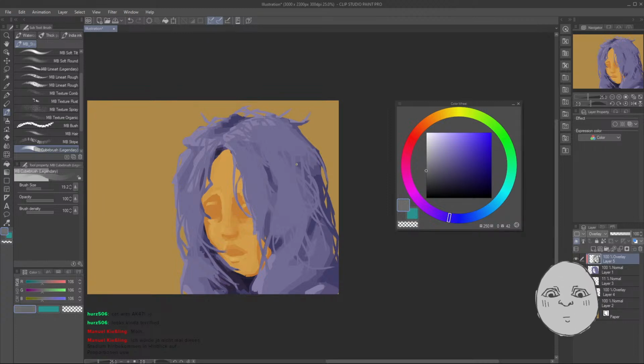Just some darker ones here. Just layer that a lot, but you should know when to stop. Let's see if I know.